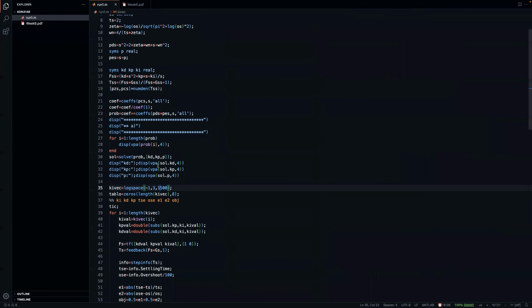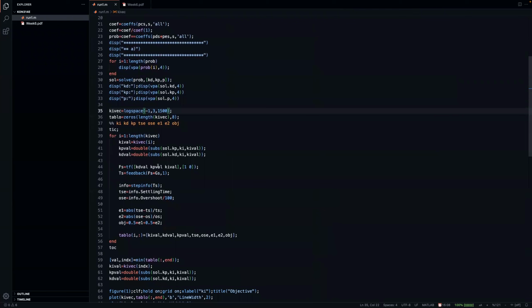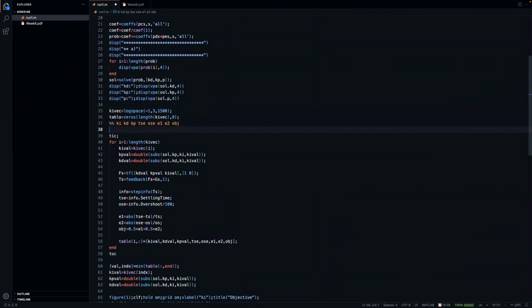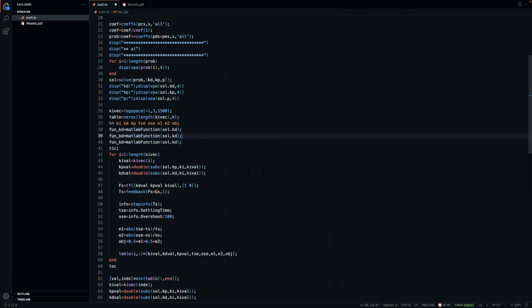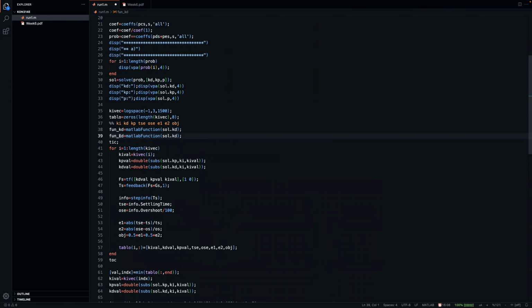So instead of doing it like this, since this is just a linear function, I could convert it into it. Let's actually get the function using matlabFunction, which is a Symbolic Toolbox function. You just provide the sol.kd, and it should give you basically the MATLAB function, which is way faster and easier to use than the expression itself.